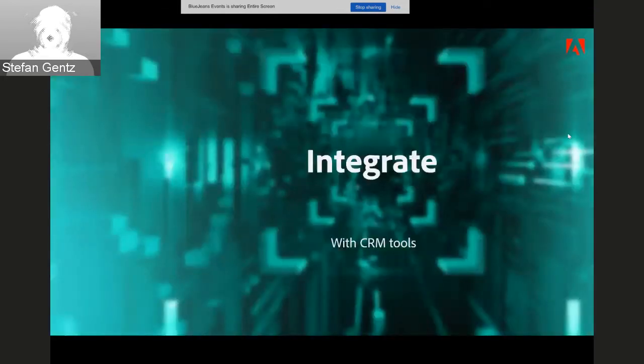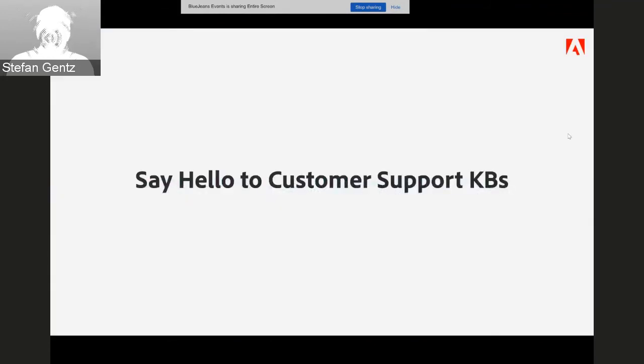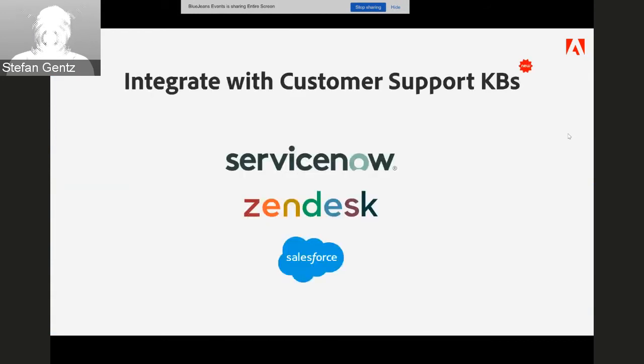And we're nearly at the 4 hours. So just a few slides about integration with CRM tools. You're covered there as well with RoboHelp because we do support customer support knowledge bases, with out-of-the-box publishing to these KBs. Right now we have implemented ServiceNow. That's the big thing you see a lot on TV and advertising right now. And we've implemented Zendesk and of course Salesforce Knowledge Base. So these three are implemented out of the box, and you can just enter your credentials and publish to them.